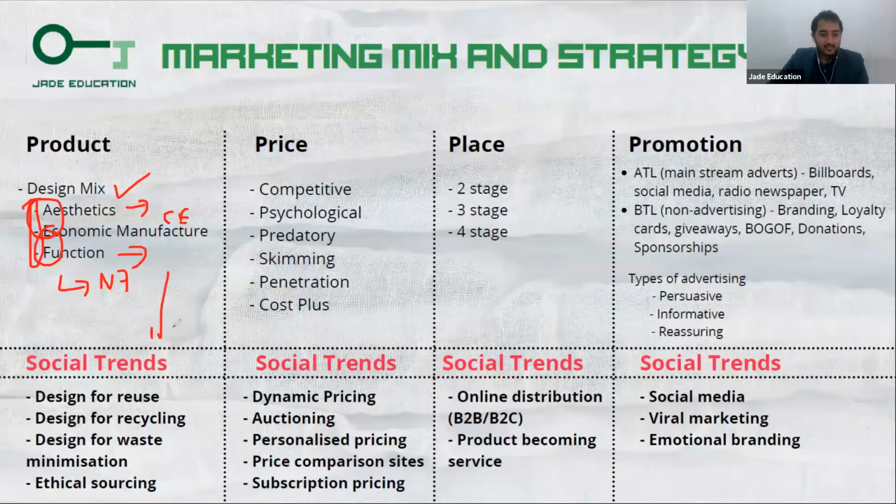The trend nowadays, guys, people want recyclable stuff, reusable stuff, waste minimization. Reusable stuff like a glass bottle. I think American Water has a glass bottle, or Olu, I think that was the brand. They have a glass bottle of water. You can drink the water and reuse it for something else. It's reusable. Recyclable. Put it in a way that can be used for something else. Crushed and used later or something like that. Like the Coke cans. Those cans can be crushed and they collect it back and they can convert it into cans all over again. And of course, waste minimization.